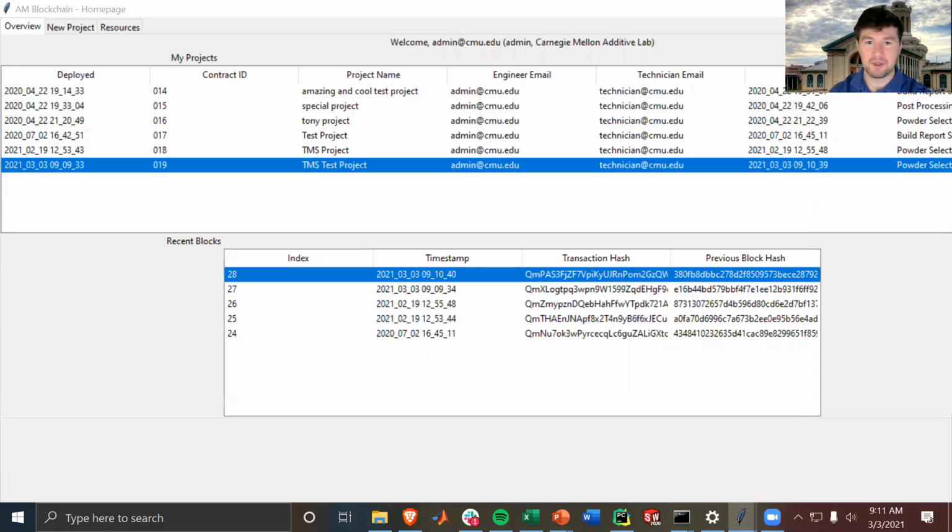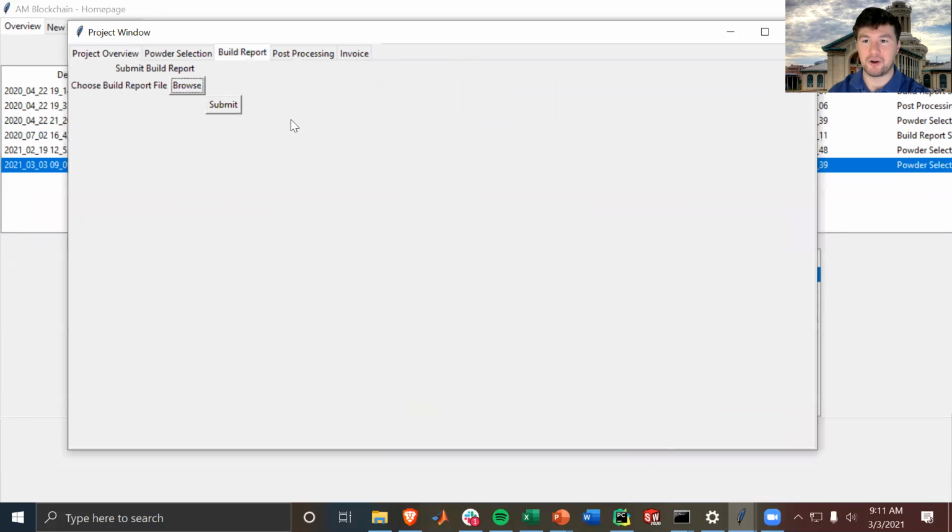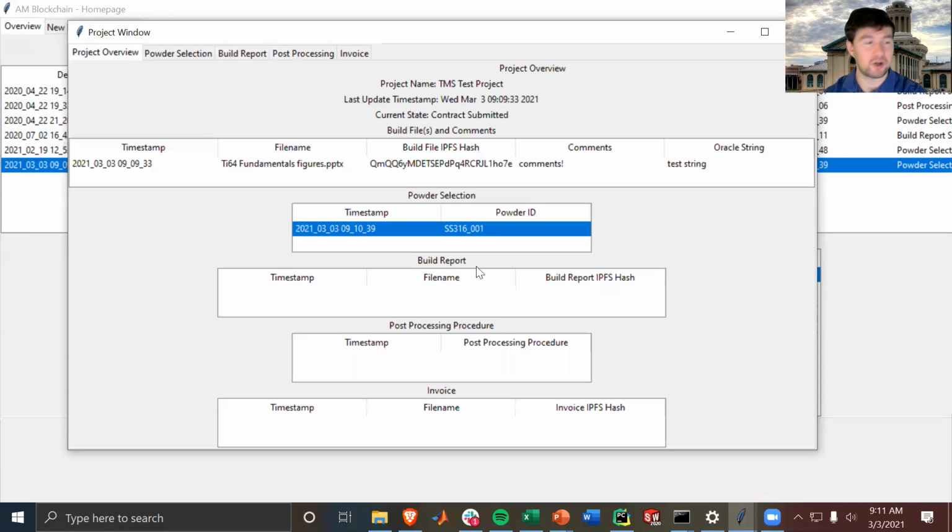So similarly, I can work through this entire digital thread, submit a build report PDF, do post-processing and invoicing. I think you get the general idea, and it'll start to propagate this project state. And of course, this project information is only visible to me as a participant engaged in this contract.